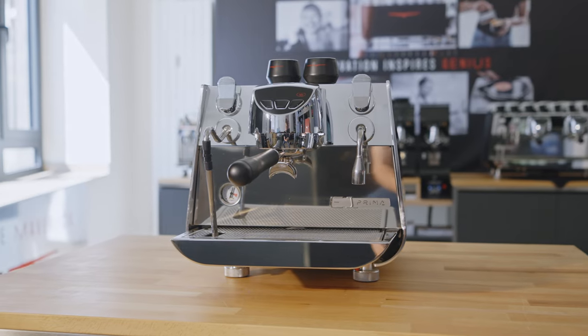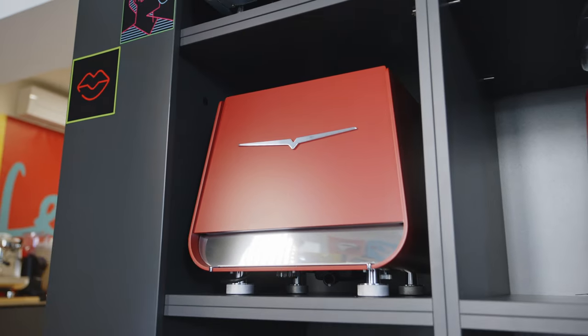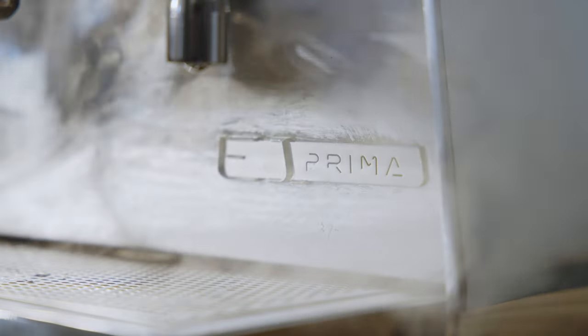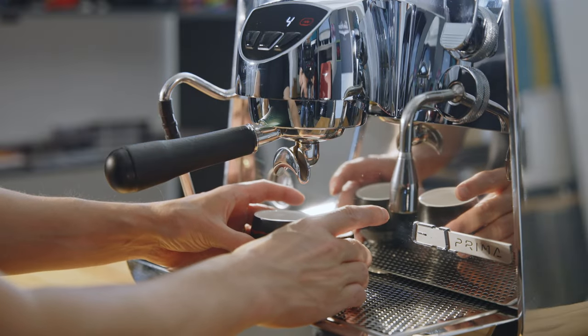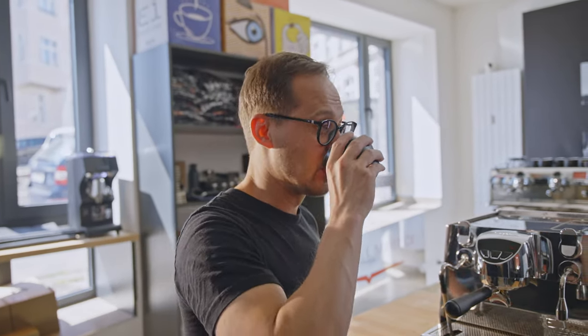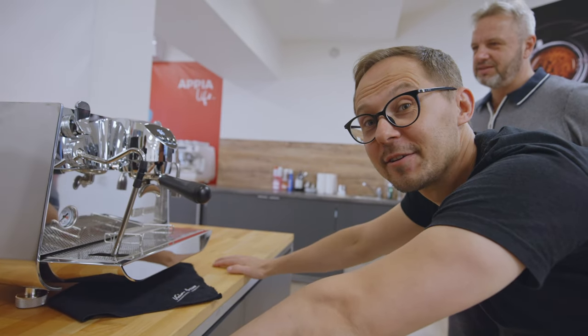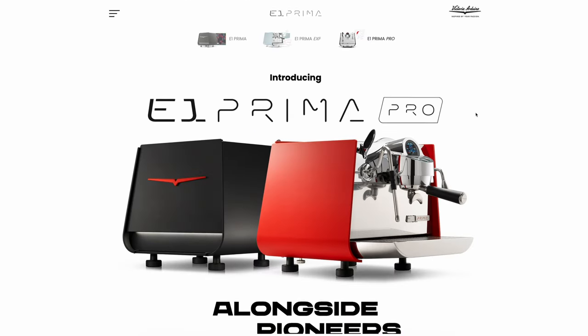The Eagle One Prima is a small professional single-group espresso machine that you can plumb in or use with a 1.5-liter water tank, making it very versatile for home, office, small espresso bars, roaster labs, or events. It's still a multi-boiler machine with precise temperature stability, controlled via three simple buttons for doses, temperatures, or cleaning, with more detailed settings available through a mobile app featuring a library of recipes from coffee roasters worldwide. We're tasting espresso from the Prima now. Early this year two new Prima models launched: an EXP model with PureBrew technology and a Pro model with T3 technology, a new group head, and a touchscreen control panel.